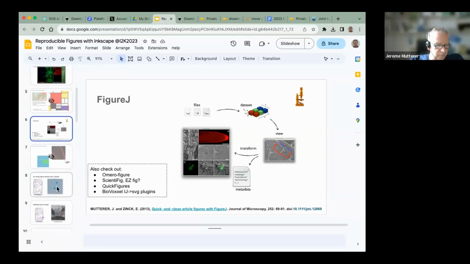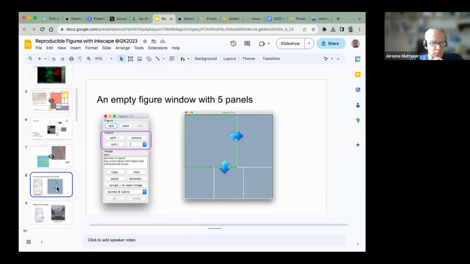Okay, so that was FigureJ, with a few tools that would assist with laying out your figure. For example, you could easily adjust the panel size as long as they would fit to this whole space.